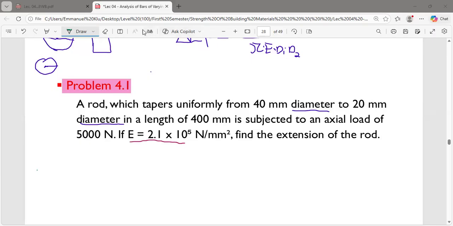Please, D1 is going to be 40 mm and D2 is going to be 20 mm. Thank you very much. And why? Can you give me a reason for your answer? Okay, because D1 has a greater diameter than D2. So the circular section, one side is bigger than the other.